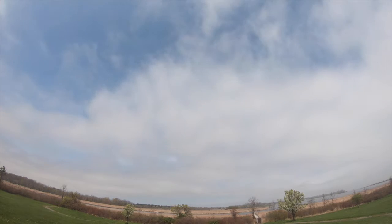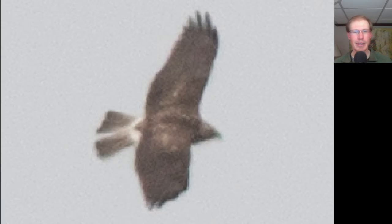It slowly continued to brighten up as the fog lifted, and surely but steadily the sun started to pop out and that launched a pretty big raptor flight. One of the first raptors to get up was the continuing Swainson's Hawk. Look at those long, somewhat narrow wings and the dark trailing edge to the wing because of the dark flight feathers — those are the primaries and secondaries. Here's the top side of the Swainson's Hawk and I'm really enjoying seeing this bird multiple days in a row because this is a species that I've only seen a handful of times in my life.